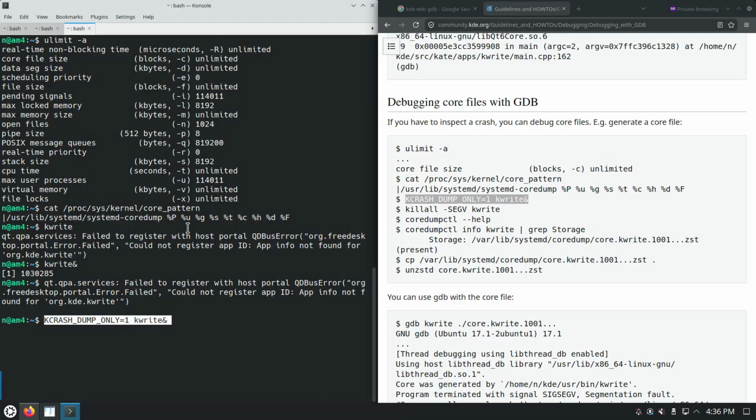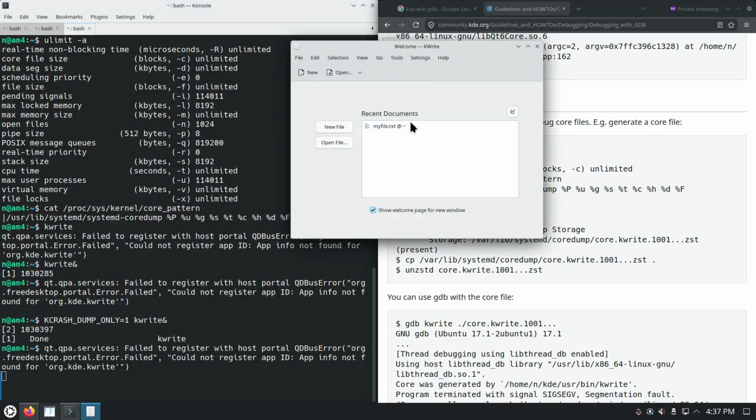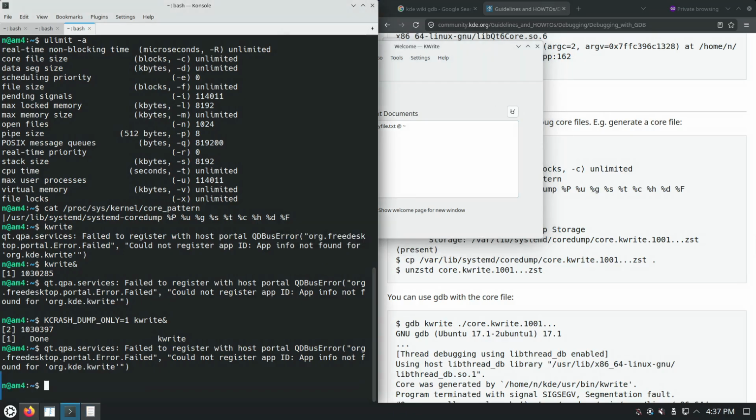Just a dump file will be created, a core file. Okay, we get back access to the bash prompt because we run kwrite and then the ampersand.